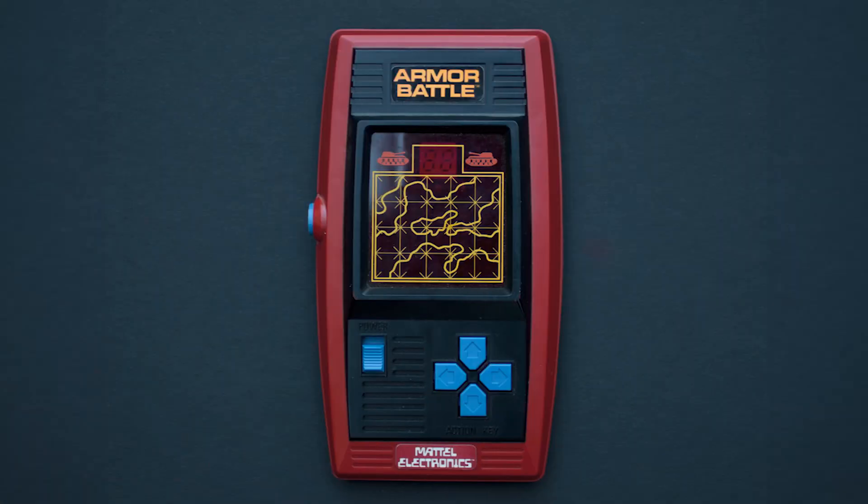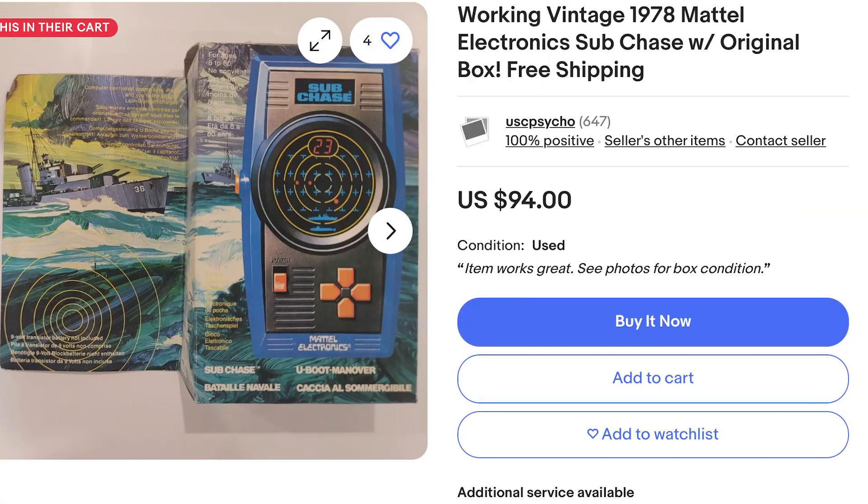The same design was used for a couple of other Mattel Electronics games which I did not have at the time. I wish I'd kept Subchase because first of all it's a blast to play, and second of all it's just beautiful to look at in a 1970s context. Luckily I don't have to go on eBay and pay way too much for a beat-up version from the 1970s that may or may not still work and that I might have to refinish or fix.